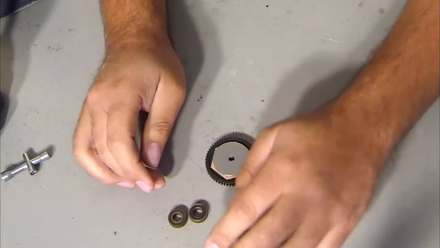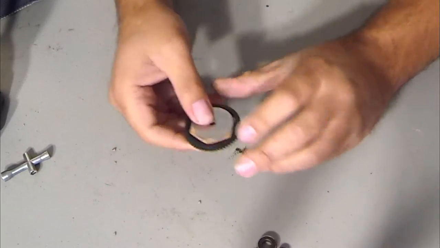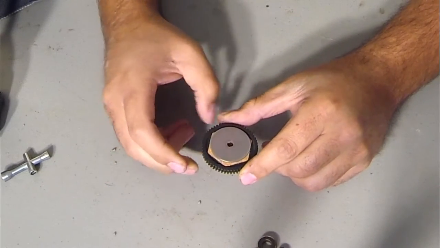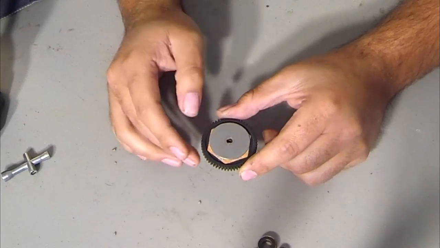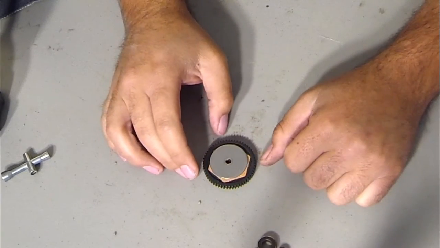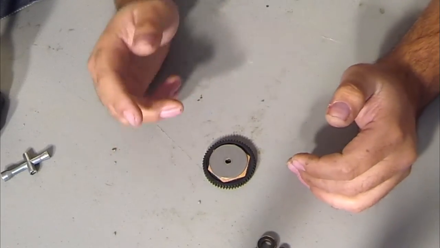Alright so here are the bearings from the transmission, still have to go clean those out and get new bearings, but here is the slipper clutch that I wanted to talk with you about today. This is something that I completely overlooked and I know it would be very easy to overlook so I wanted to point it out to you and hopefully you don't make the same mistake I did. Luckily this didn't happen a little down the road.